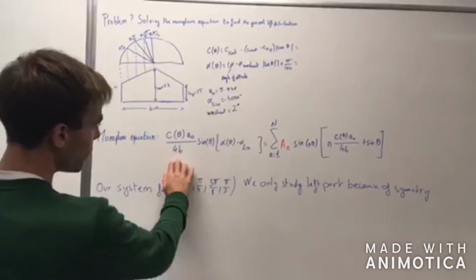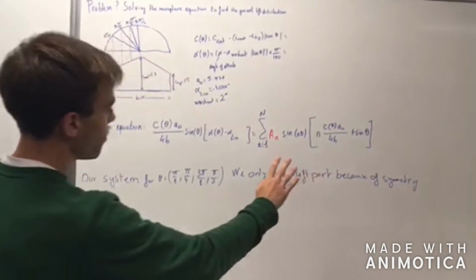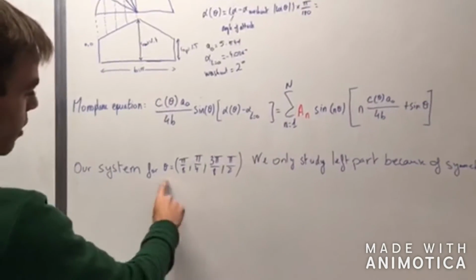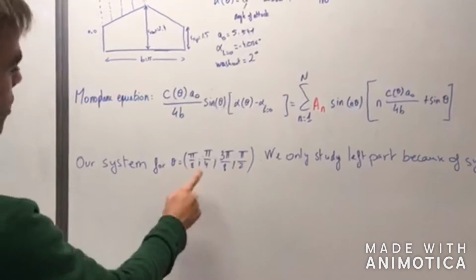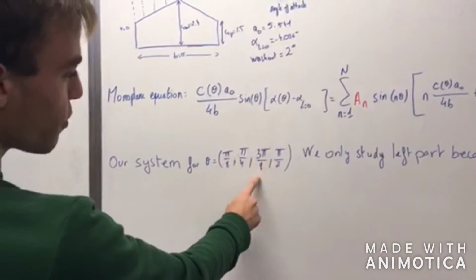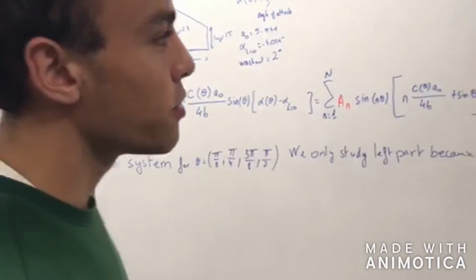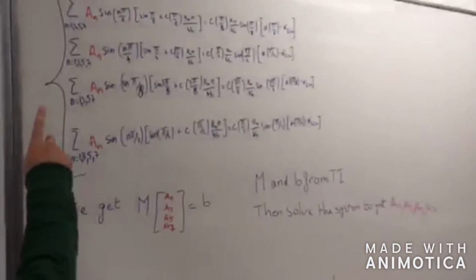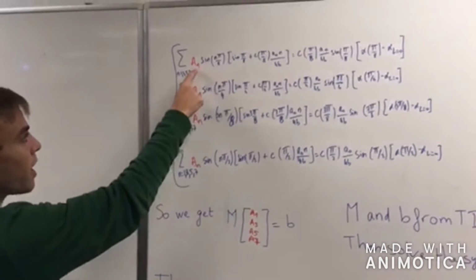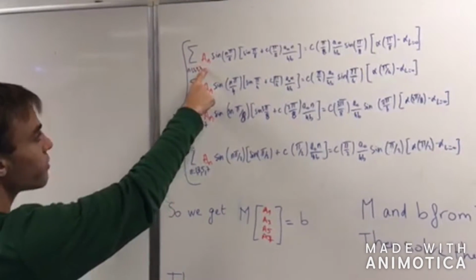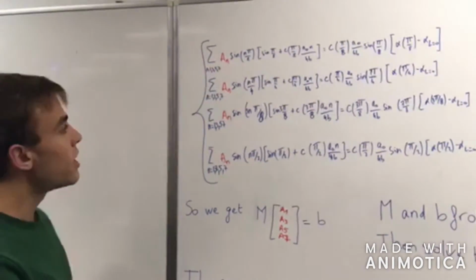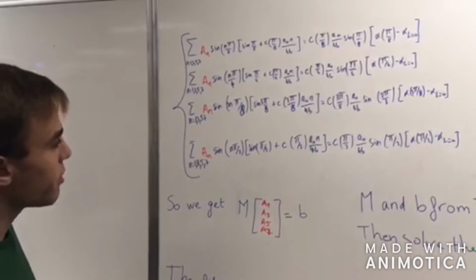So we got this equation. The idea from there is to divide it into 4 different equations as a function of the angle: first of all, pi over 8, pi over 4, 3 pi over 8, and pi over 2. So finally we get a system of 4 equations, which are functions of an, which is what we are looking for, because it's from this coefficient that we will get the lift coefficient and the drag coefficient.